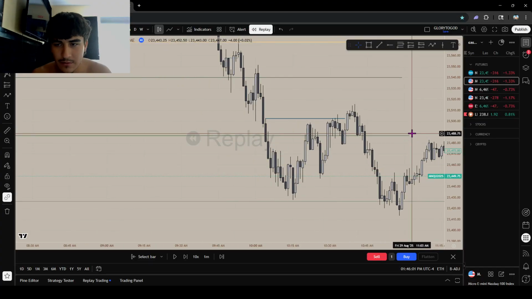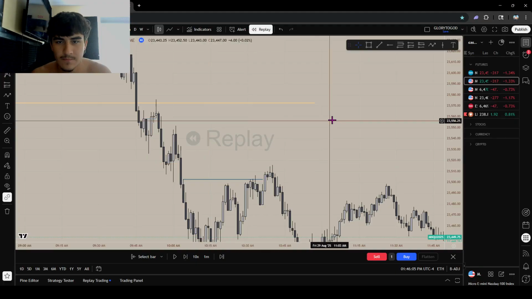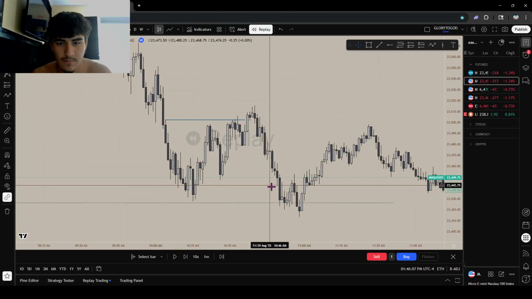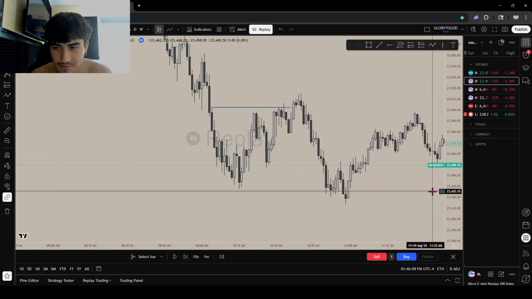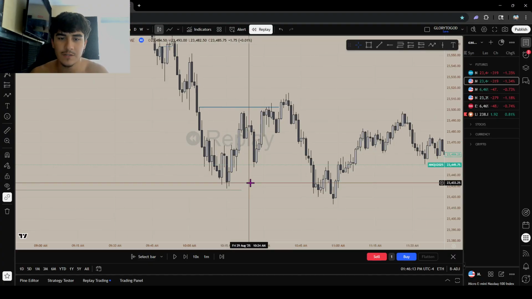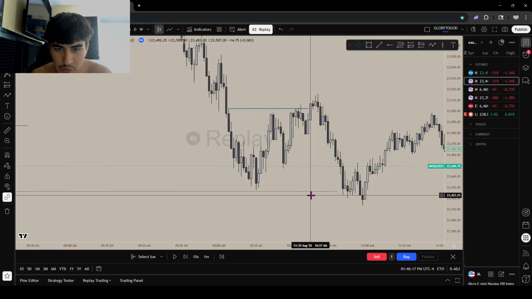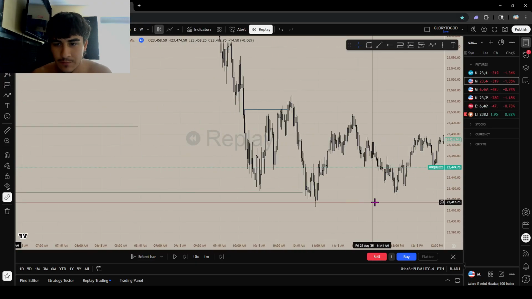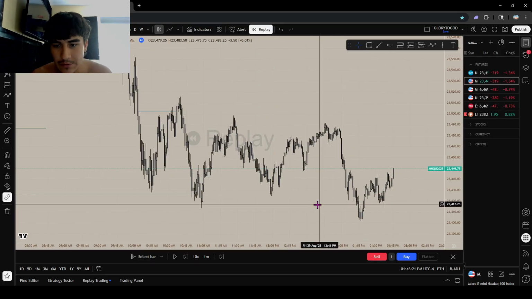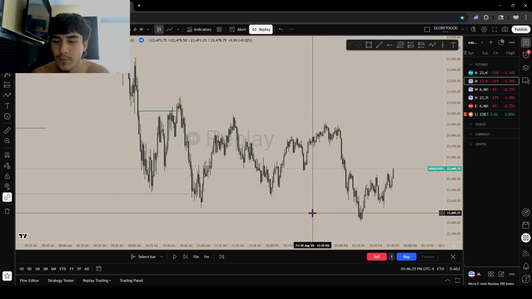So instead, let me just clean up the chart a little bit, get rid of these. So we still have this. At this point in time, while I was trading, it was not taken yet. So this is like the final area that you can go see price go down before either continuing or making a correction. It looks like it's getting corrected now, going probably back up.